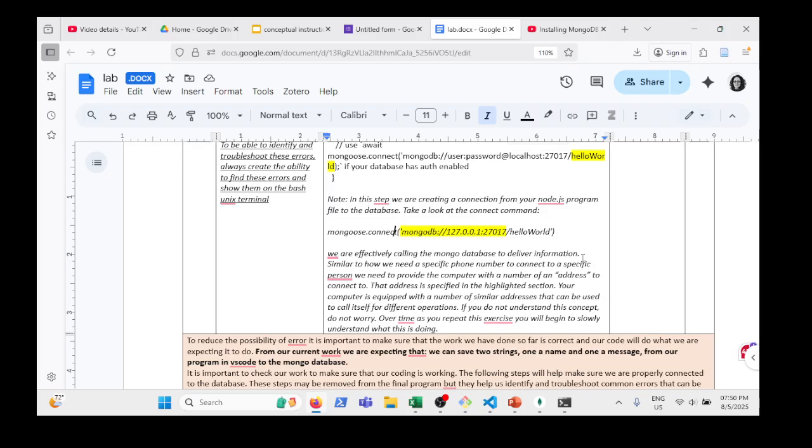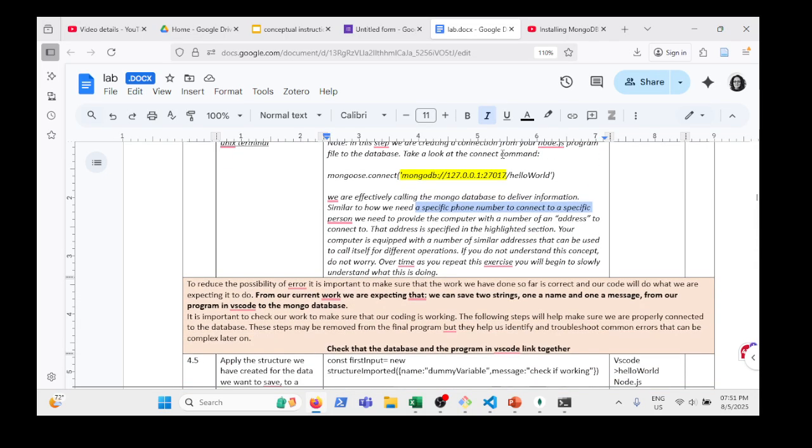Previously, even if you do something like Morse code, that would have a dial tone associated to it as well. So right here, as you learn with a specific phone number, you need to be able to have an address to that. That address is specified here. So this is basically the calling card for our database. Your computer is equipped with a number of different addresses, and this is one of them.